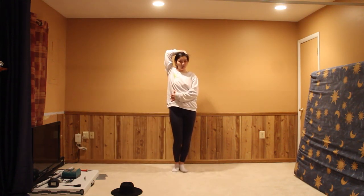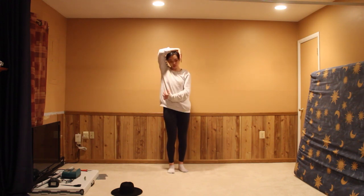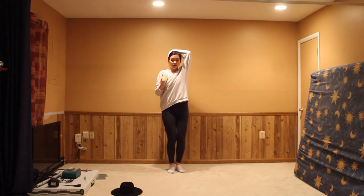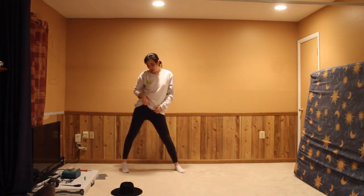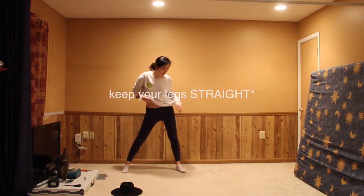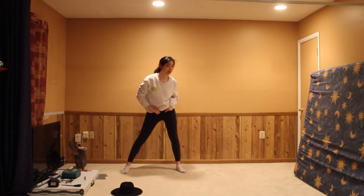On and four and, you're bringing your left hand down and your right hand above your head. So your right hand just takes the place of your left hand as your left hand comes down to your shoulder. Then on six and, you're stepping out onto your left foot, and your hips are going around in a circle from your left to your right. Keep your legs bent. This is and six and seven.